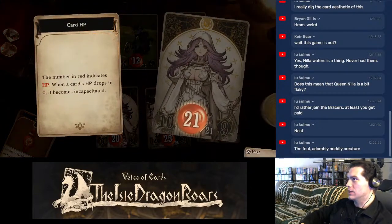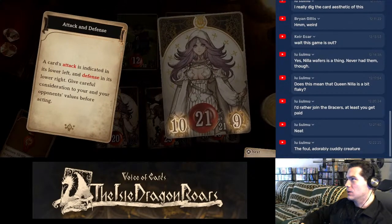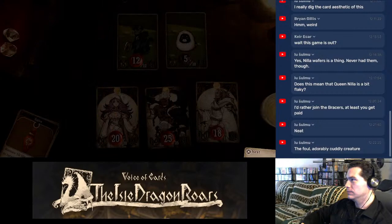The number in red indicates HP. When a card's HP drops to 0, it's incapacitated. Card's attack is indicated in the lower left, defense in the lower right. Give careful consideration to your and your opponent's values before acting.